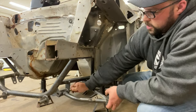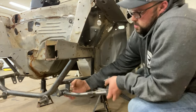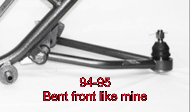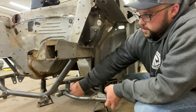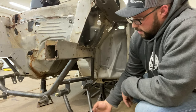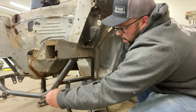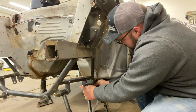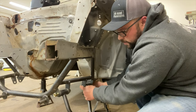I'll throw up a couple pictures here off of TeamZ's website so you can see what I'm looking at. These look like the SN95, the 94, 95 body style that they advertise. So I'm going to have to email TeamZ tomorrow and ask them, because I'm not sure what I'm bolting on here. And I don't want to get too far ahead of myself and have the wrong arms or something.